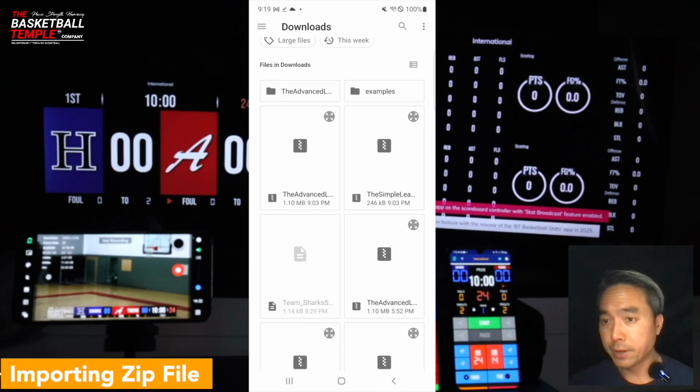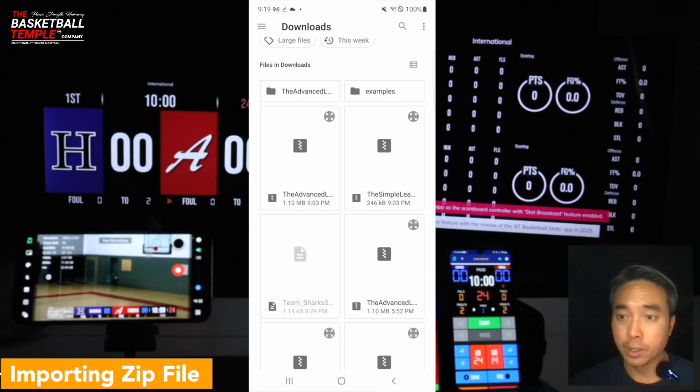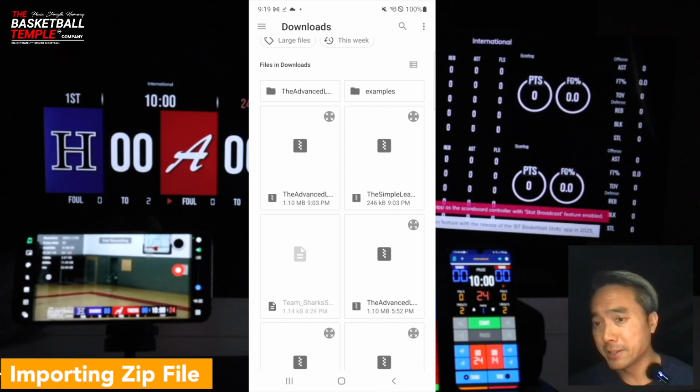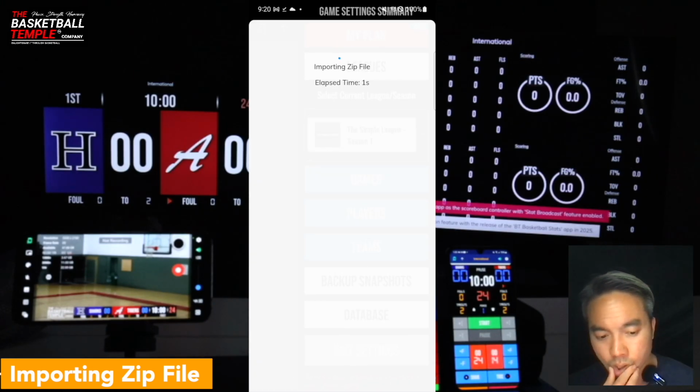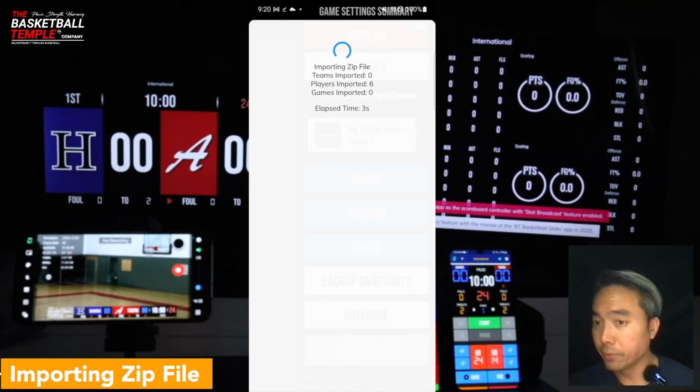And depending on how fast your phone is, if you have one of these newer phones, it may be pretty quick, but if you have an older phone, this might take a while, okay? Because in this example, there's 24 teams and hundreds of players. So we're going to tap on that and just wait for that to complete.